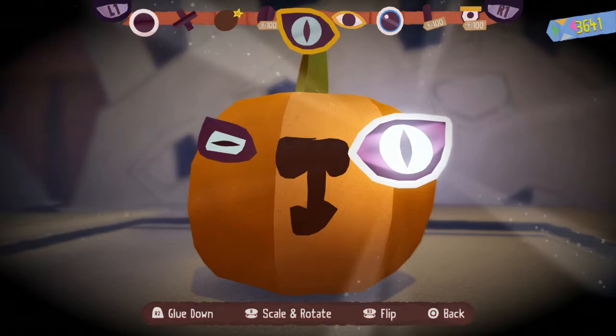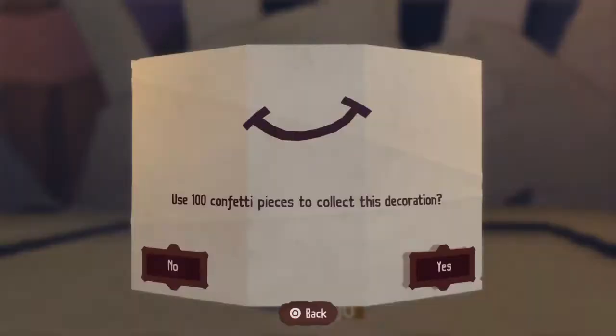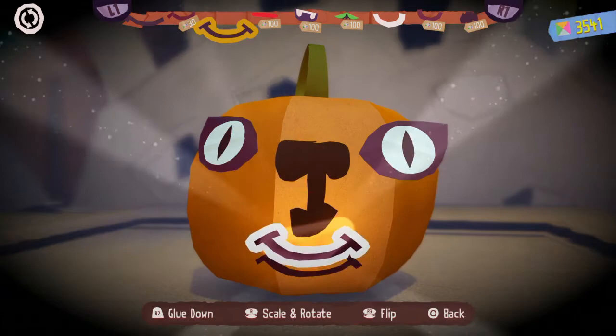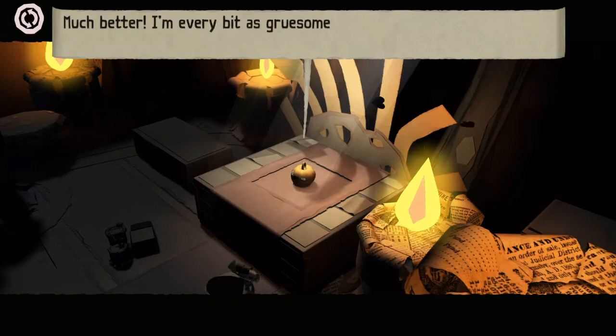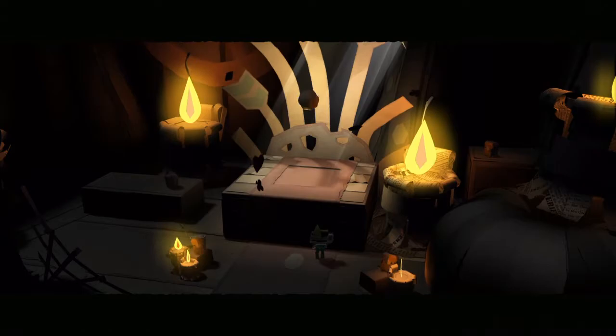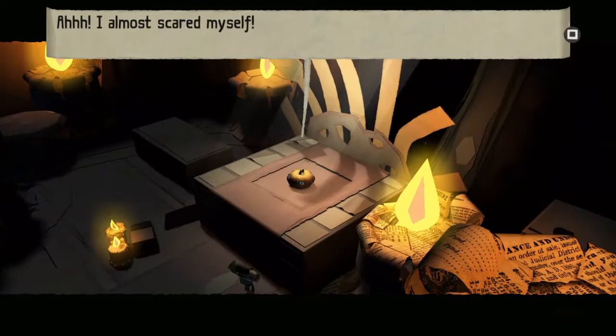And he's got an oddly shaped eye. Well, his eyes have just sorted themselves out, so that's fine, isn't it? Now his mouth has gone all weird, so there we go, we sort that out. He looks nice and pretty now. I know he wanted to be scary, but you know, you can't really make him scary. We've made him a model, that's what we've done. He comes back up. And everyone says it's scary. I'm not too sure. It didn't really frighten me. I was too busy looking at his penis. He almost scared himself. So, that's always nice. Has to be done.